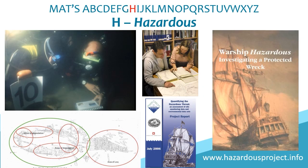H is for Hazardous, a designated protected wreck site off the West Sussex coast, investigated by the locally based Hazardous project team since its discovery in 1977. A French ship launched in 1696, it was taken as a prize by the English and lost in 1706 in a storm. MAT worked with the local team from 1996, supporting initiatives including establishing the first underwater dive trail on a protected wreck site in England. We also undertook an archive audit and assessment of dynamic environmental conditions, making it one of England's most at-risk sites.